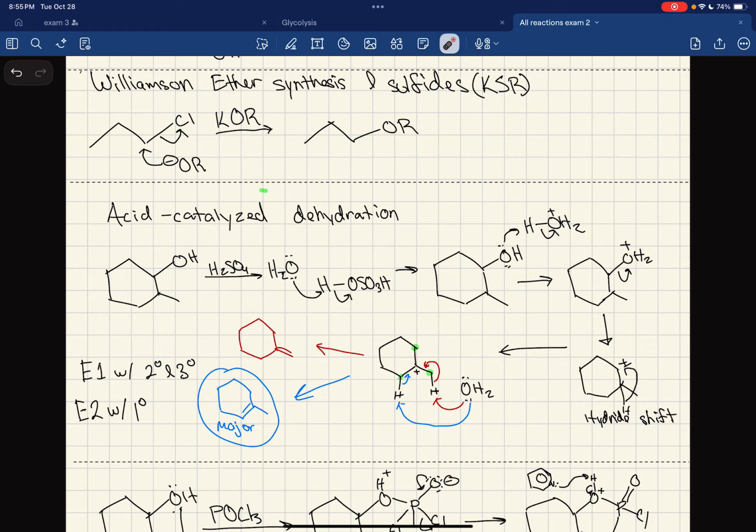And then from there, you can attack from all of the beta carbons or beta hydrogens, same as a regular E1 reaction. And you're going to form the most substituted product. Something important to note, because E1 carbocations cannot shift with primary alcohols, or primary carbocations do not form. So that will happen through E2 even with the acid catalyzed dehydration. E1 will happen with the secondary and tertiary.